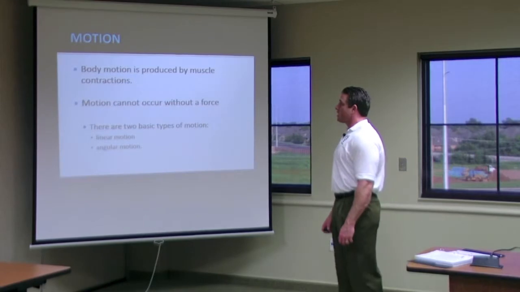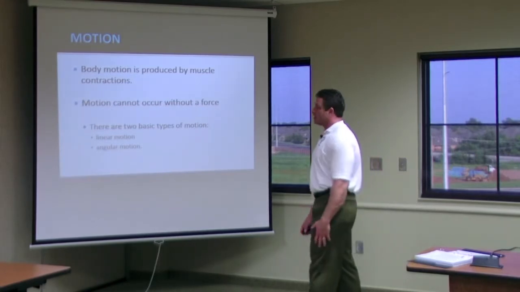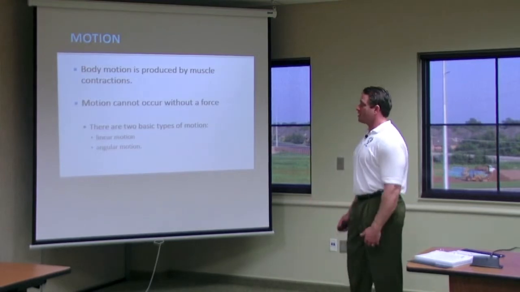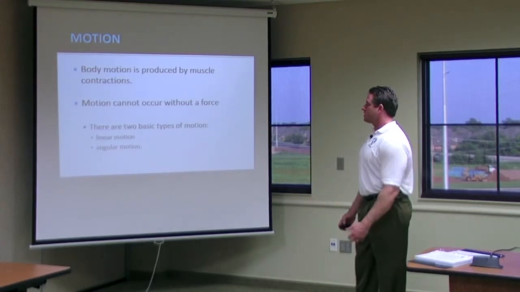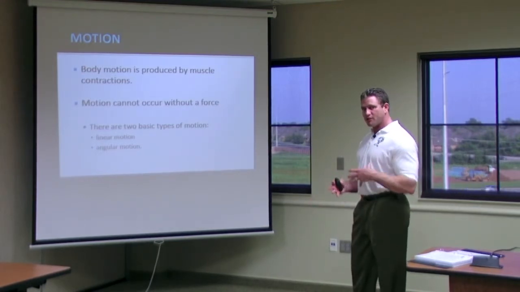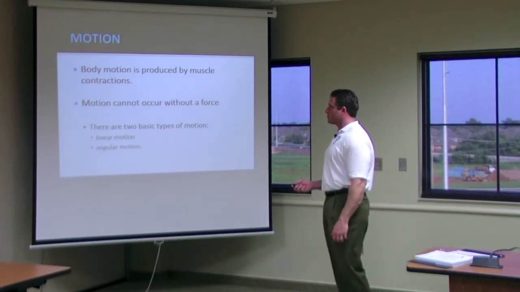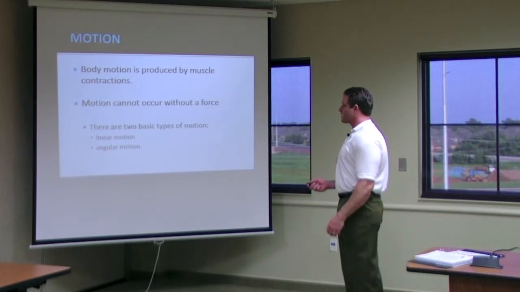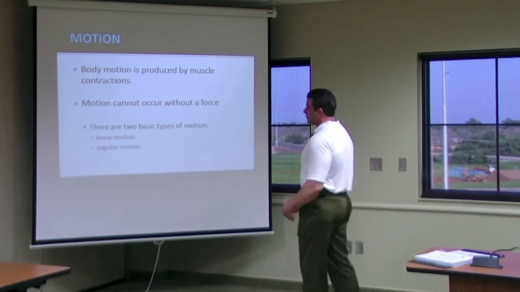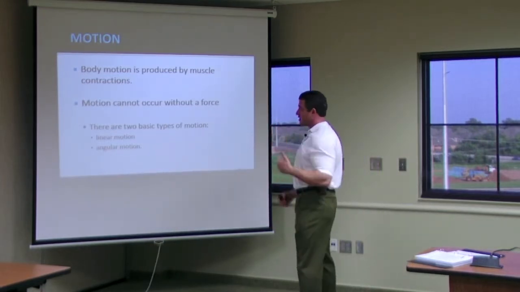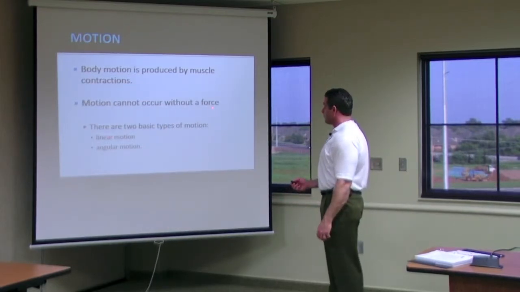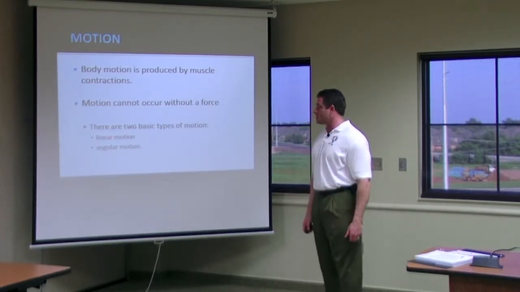We talk about it as body motion, which has a lot to do with body mechanics and physics. It can be somewhat complicated because everything's not real cut and dry, because you have to look at different forces on the body, internal, external, and so forth, and we're going to talk about that. Body motion is produced by muscle contractions. In this case, we talked about the bag of bones earlier and how you can't move without skeletal muscles. Motion cannot occur without a force, and ultimately that's what we're talking about, generating force.